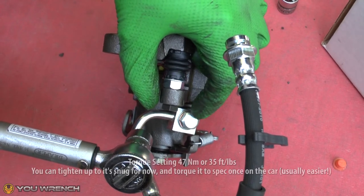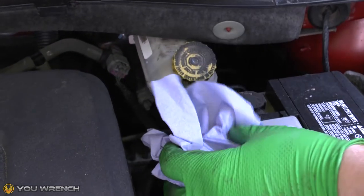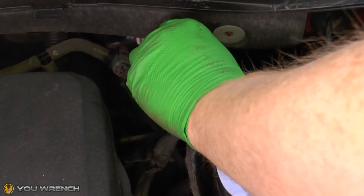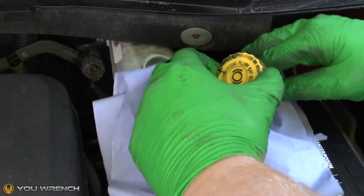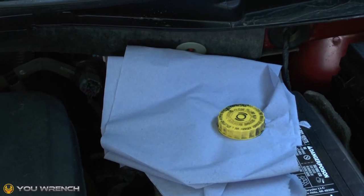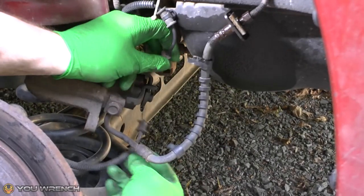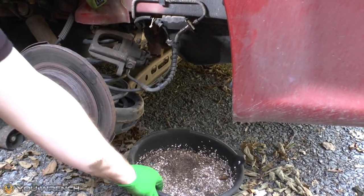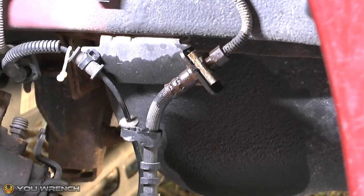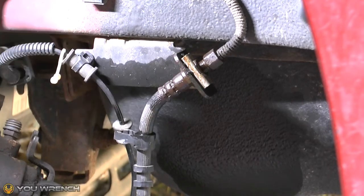Next, locate your brake fluid reservoir. This one's quite dirty so I'm going to give it a quick spray and clean up before we remove the lid. Carefully remove the lid. The reason you should give it a clean is obviously you don't want any contaminants getting into the brake fluid. I'll just unclip the two little clips for the sensor. I'm putting a drip tray down since we're going to lose a little bit of brake fluid when we disconnect the line. I've sprayed a little bit of Plus Gas — a penetrating fluid — just in case any connectors are a little stiff or rusty. You can use WD-40 or something similar; just make sure you dab off the excess so you don't contaminate your fluid.